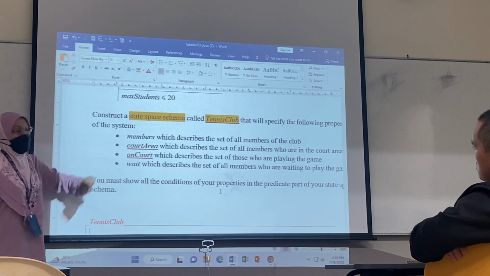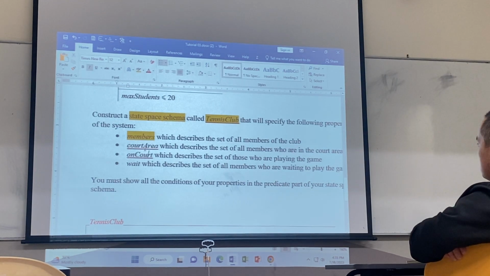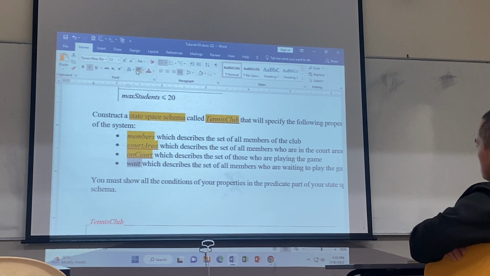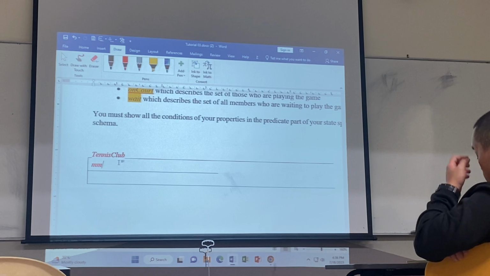So in this case, you see the italics: members, court area, one court, and weight here. These are the variables that you are going to use for your variable declaration. So let me type first: members, court area. So where you put members.